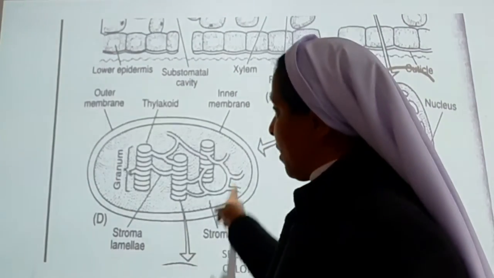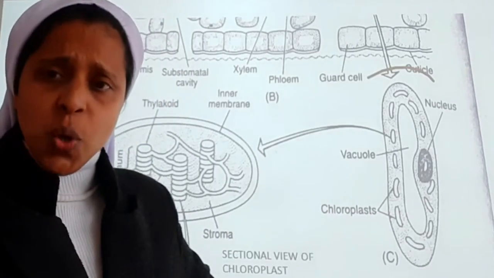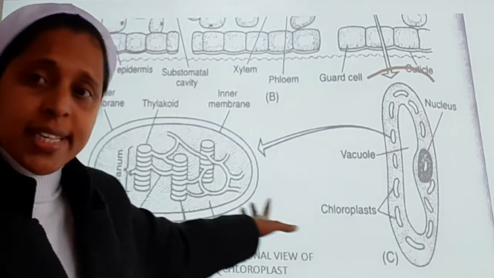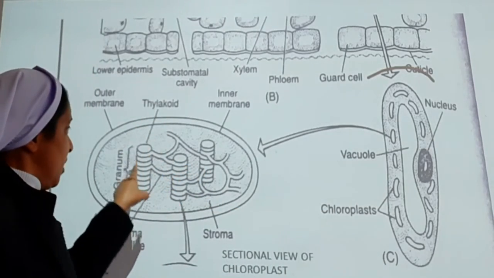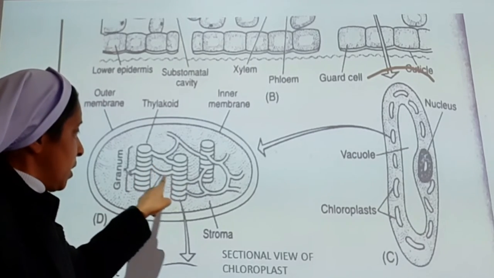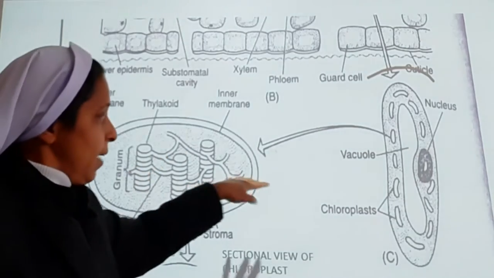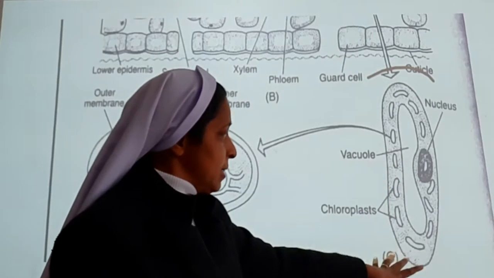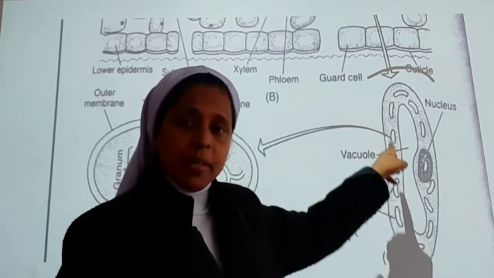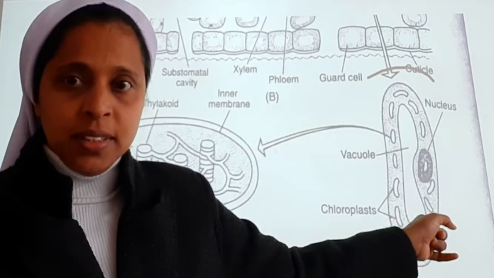Okay, moving forward. Here we have the sectional view showing where the photosynthesis is taking place. The photosynthesis is taking place in the stroma lamellae. We have here the sectional view of the chloroplast. The stroma lamellae in the thylakoid region, this is the thylakoid region, and the connection between the thylakoids and stroma lamellae, and this is the stroma region, and the lumen. Here we have the palisade cells. We have taken a sectional view of palisade cells also, and how the chloroplasts and the nucleus are arranged, that also we can see here.